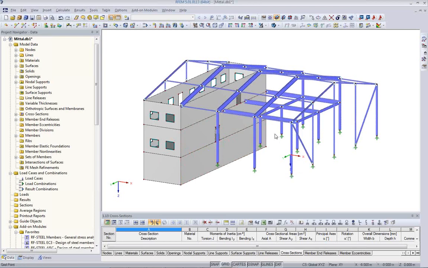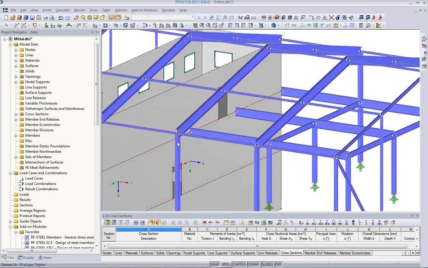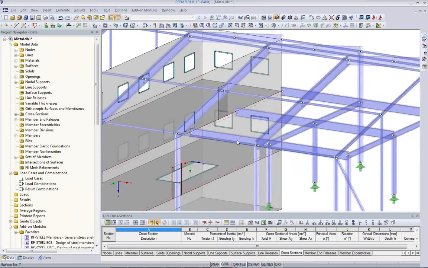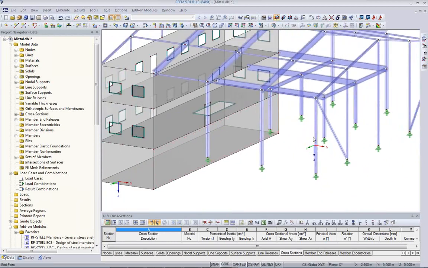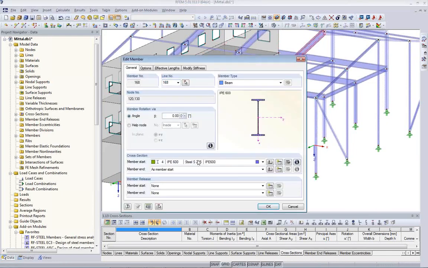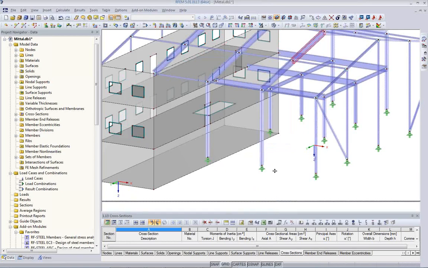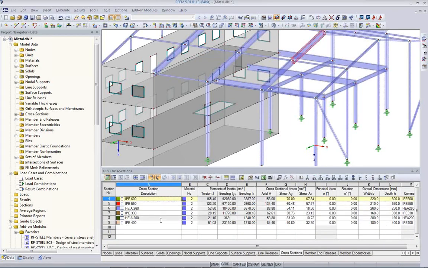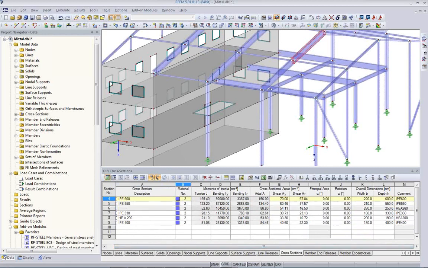We see here we have the supports, we have a variety of releases here. We have the openings. We see on the display that we already have cross sections imported, and when I look at the table of cross sections, I see they are all converted from the Tekla designation, which is here, which is missing the blank between the IPE and 550, but Dlubal has a blank in there. So we internally map all these cross sections.